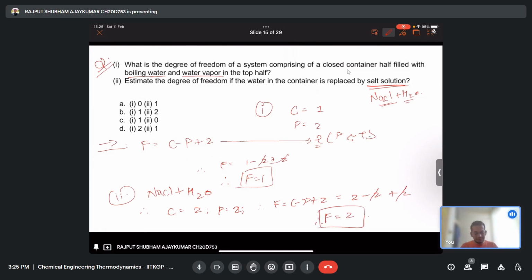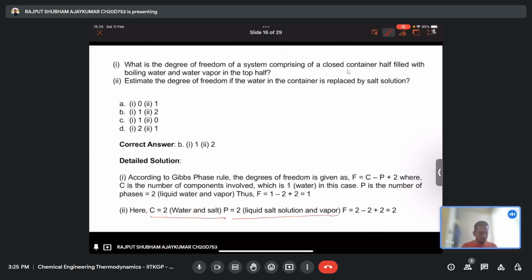So it's directly related to question one. The only thing is water is replaced by the water solution or salt solution. So if I take NaCl or KCl plus water, the number of components will be 2. Earlier it was only water. So now the salt solution turns out to be NaCl plus water, which is 2 number of components. Number of phases is like boiling water and water vapor, plus 2. So the degree of freedom turns out to be 2. So this is what I mentioned up here also. Okay. Number of components 2, water plus salt. Number of phases is liquid salt solution and water vapor. And similarly the first one also we have mentioned up here. Okay, so these are some quick shots, like 1 or 2 marks you can get easily in the examinations. Okay.